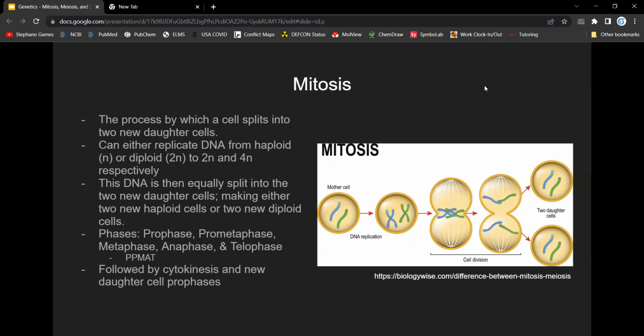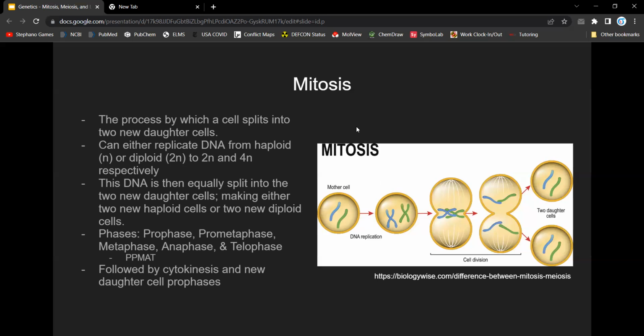A good way to memorize that process is by knowing the phases. It's changed over the years. There's been 4, there's been 5, but in general, this acronym PPMAT works pretty well to memorize the phases. There's prophase, prometaphase, metaphase, anaphase, and telophase. And you can see the prophase, metaphase, anaphase, and telophase on the right, numbered 1, 2, 3, and 4. And then prometaphase is just this arrow in the middle.